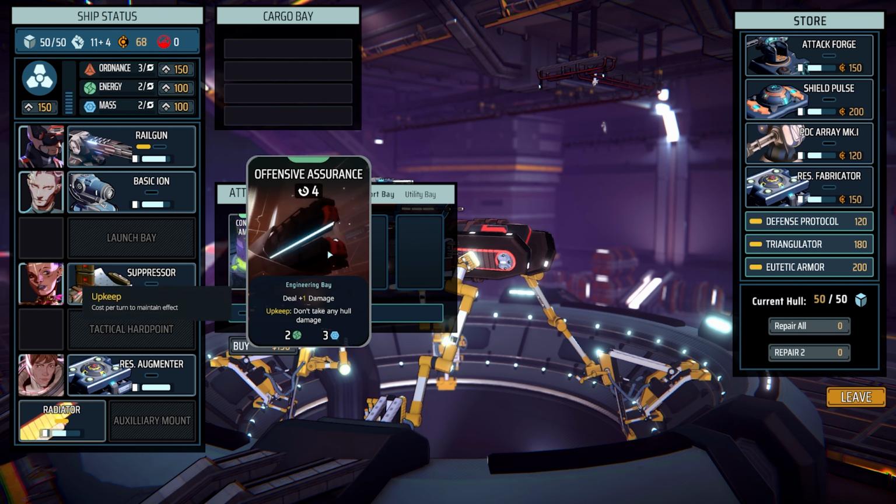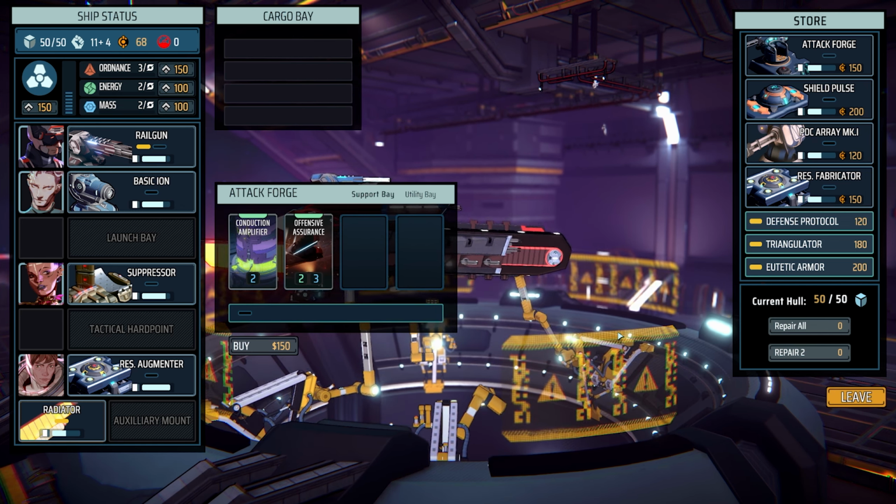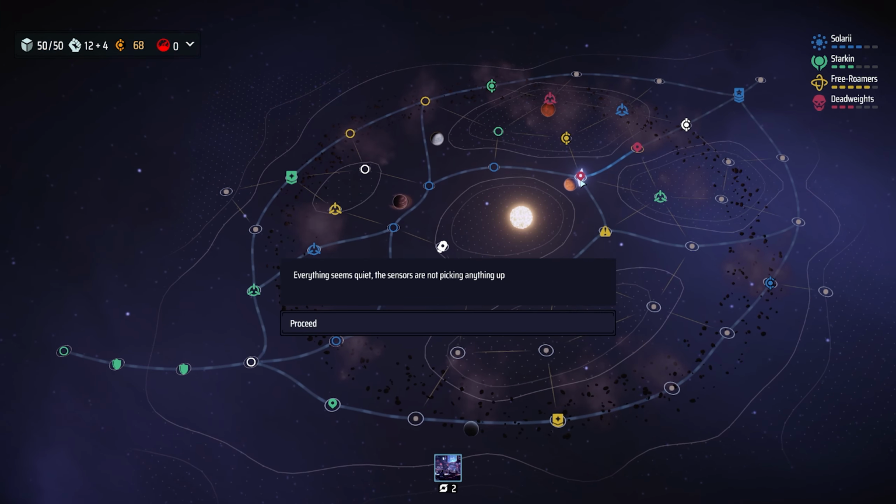Oh, wow, okay. Offensive assurance, deal 1 damage, upkeep, don't take any hull damage. Oh, that's a little bit harder to do, especially as the Lancer. I'd love to sell this just to get my PDC array, but it's not gonna happen. That's super unfortunate. Let's go ahead and leave. We now have no more fuel. We're going to depart the station, go to this waypoint.